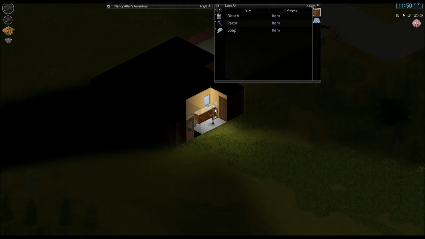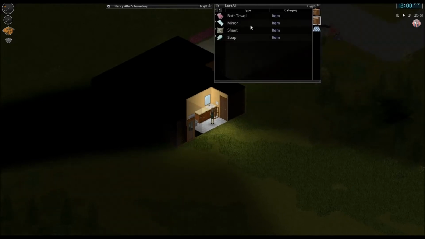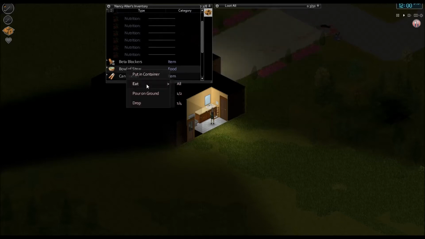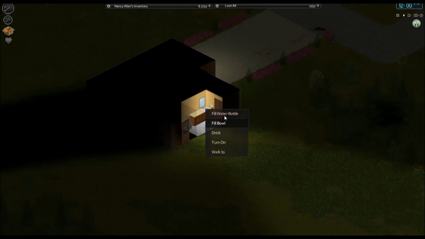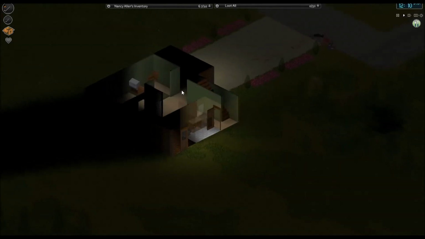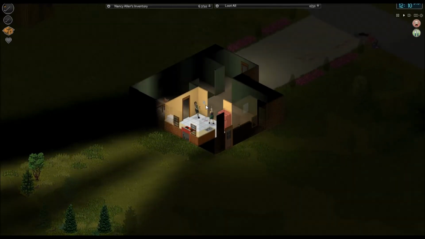I'll take bath towels, but I really need a bag. I'm going to need a bag, so I should probably empty out the house before I go raiding a whole bunch of stuff out of these cabinets. That would be smart anyways. I'm going to go ahead and eat the bowl of stew. Now I just have a bowl, which I'm not going to fill with water because it'll weigh more. All right, let's see if we got any zombies in here. Yep. Got one.